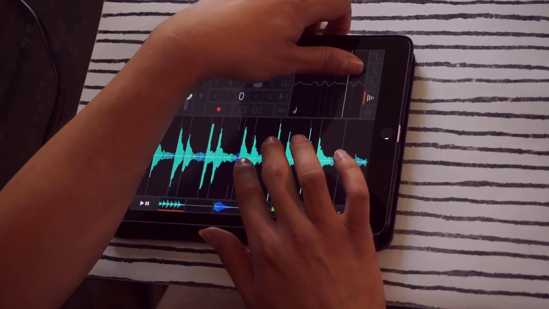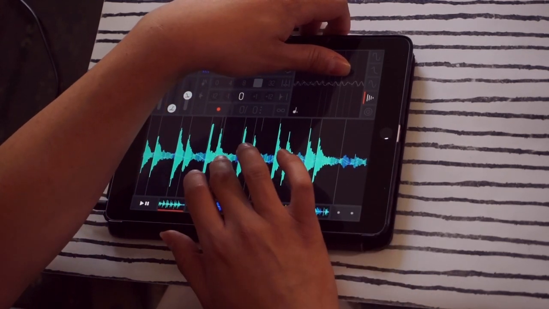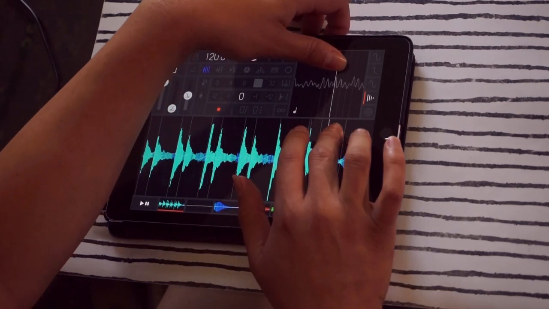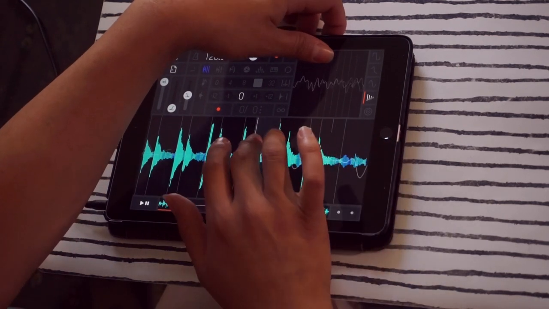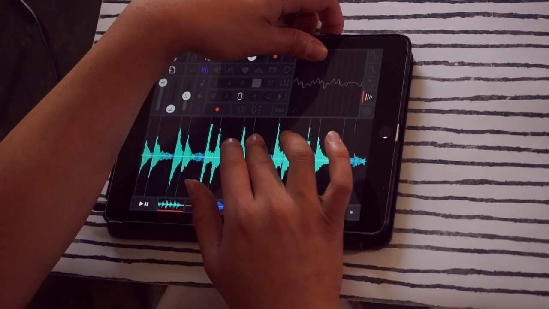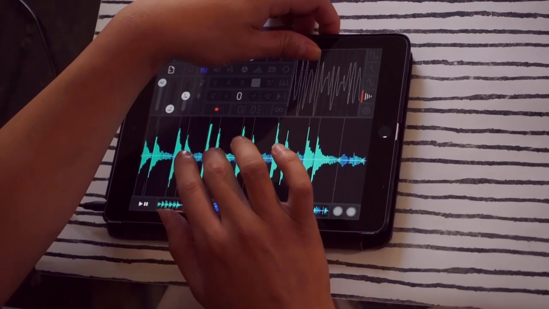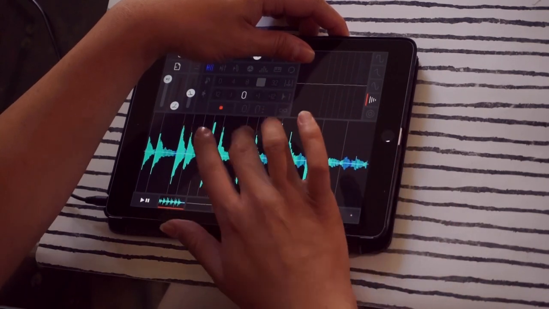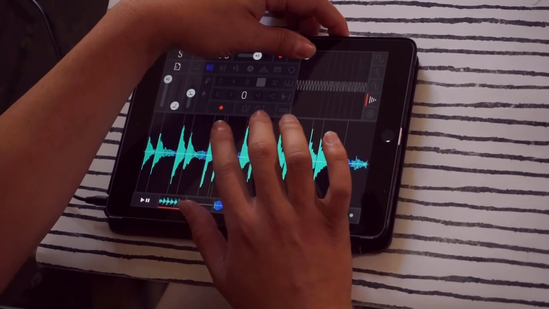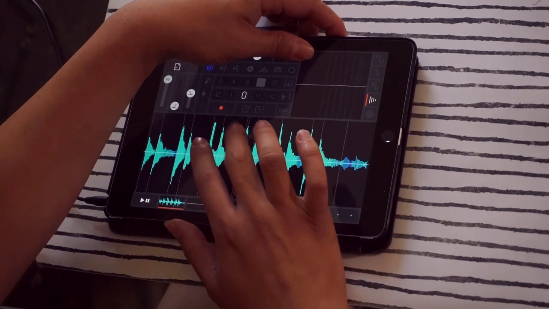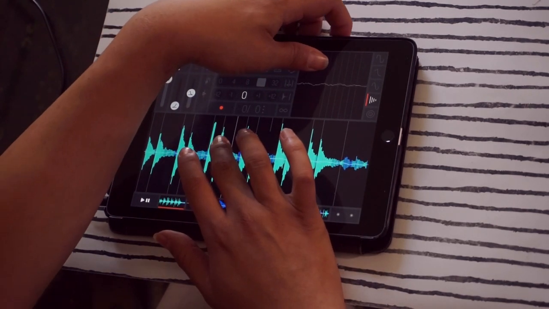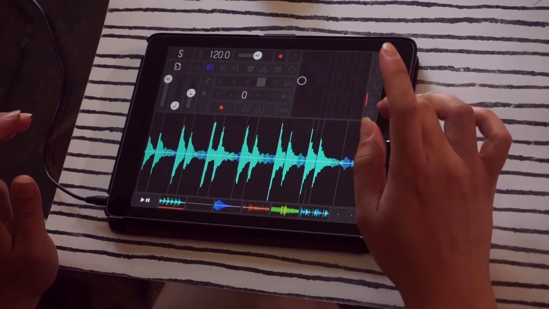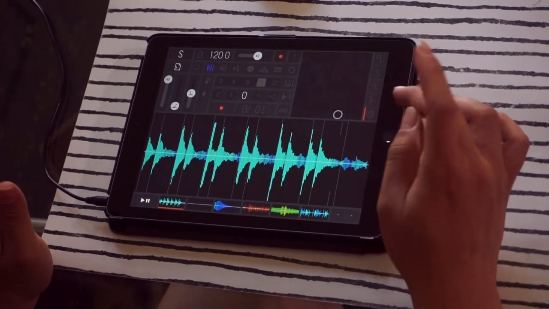But then the nice thing about the delay, it behaves like a tape echo kind of. So it changes the pitch, which gives you some creative options. And if you go crazy with the feedback, it self-oscillates. And it can go really short. Right, that's the echo delay. You call it what you like, and the final one is reverb.